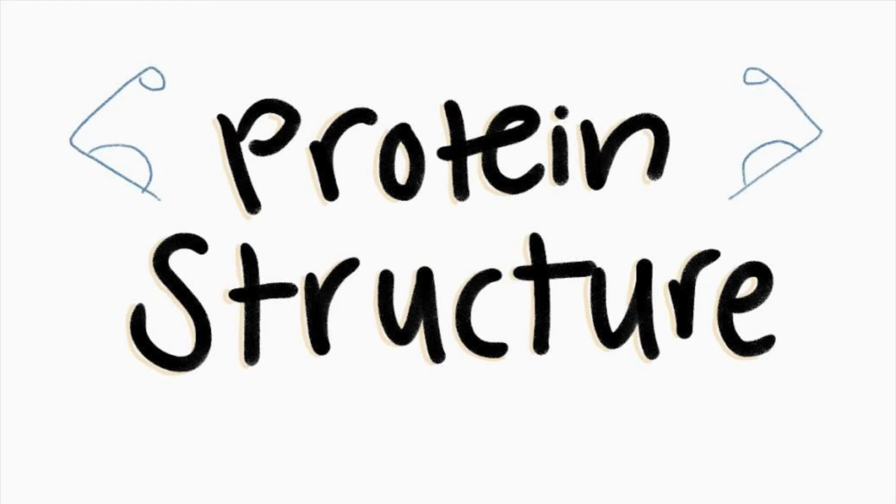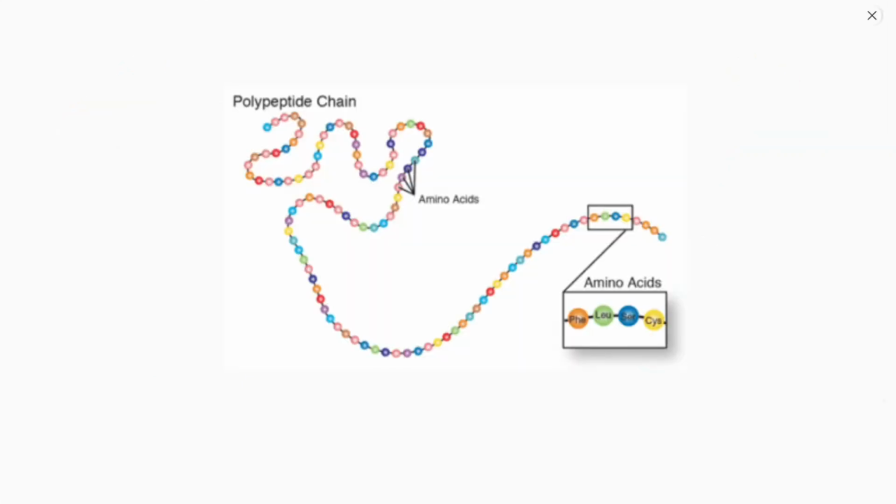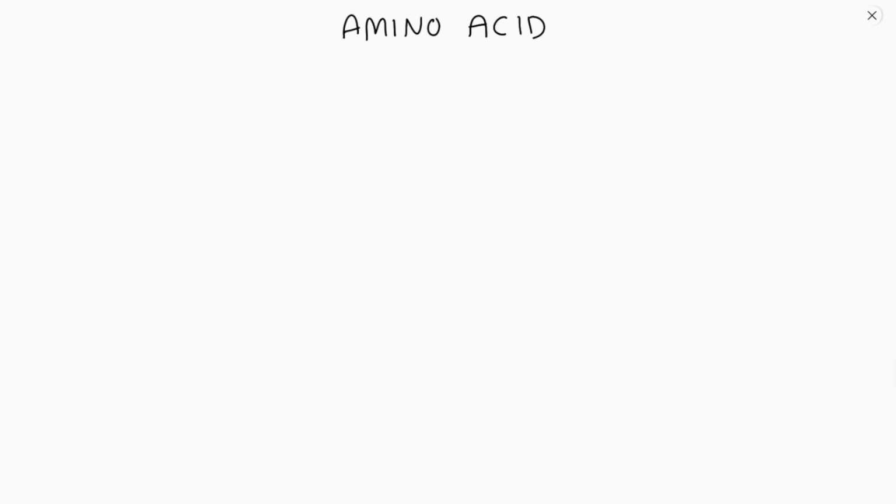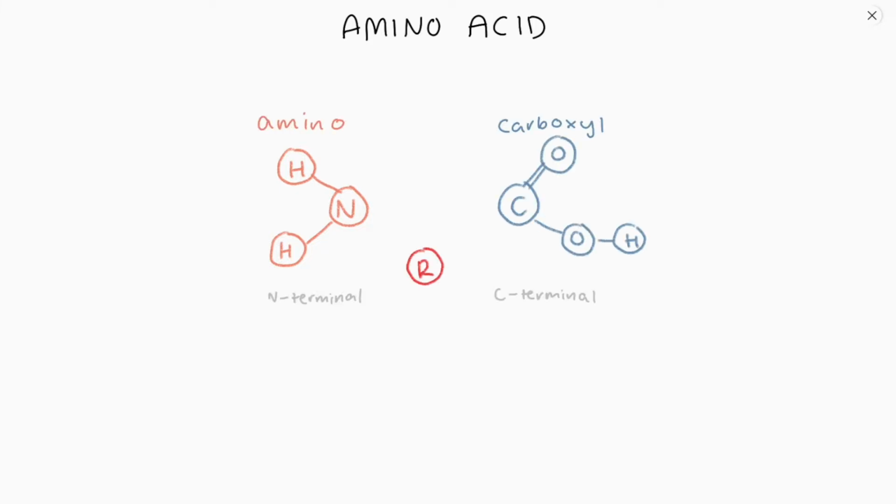Proteins are unbranched and linear polymers called polypeptides, and they're composed of amino acid monomers. Every amino acid shares the same general structure. This contains an amino, carboxyl, and R group connected together through a carbon atom with a hydrogen atom. The R group can vary, and this is what distinguishes different amino acids.